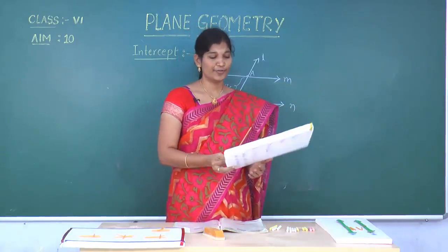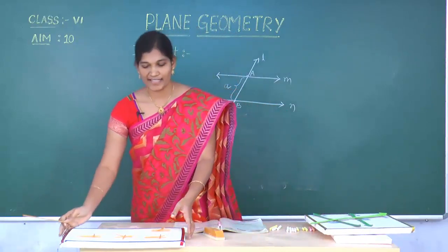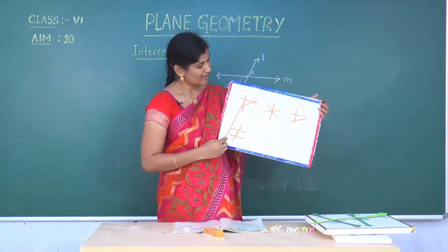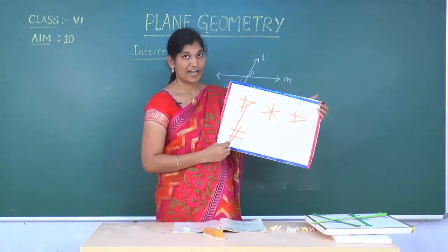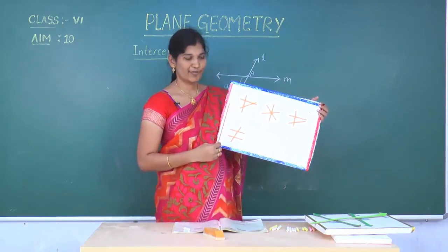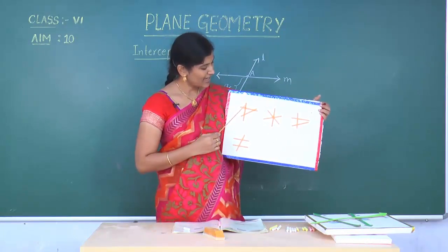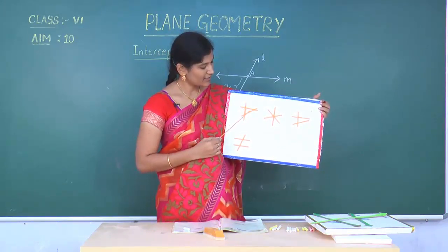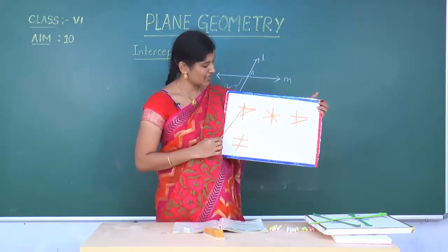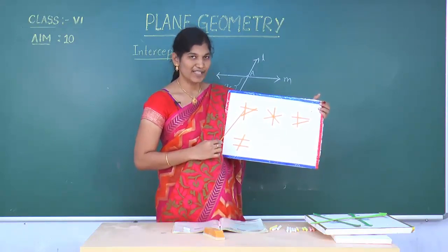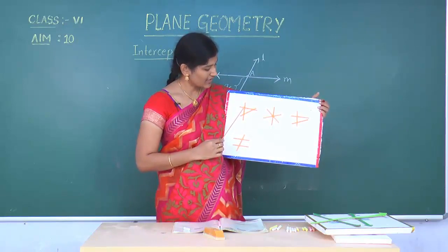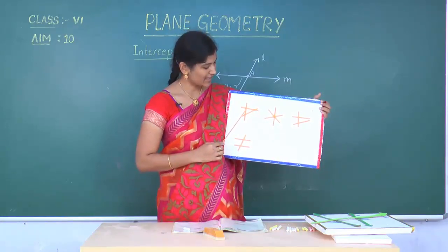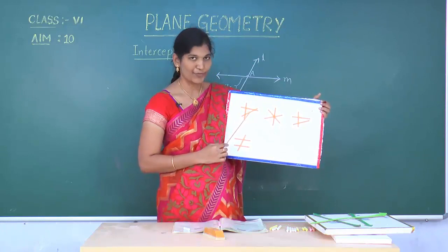And now let me show you some figures. Now identify. See here. Here are the three lines, and I showed you on the board before. And can I say this line is a transversal to these two lines? Yes. Why? Because this is the line which intersects the given two lines at two different points. So I can say this is the transversal of these two.